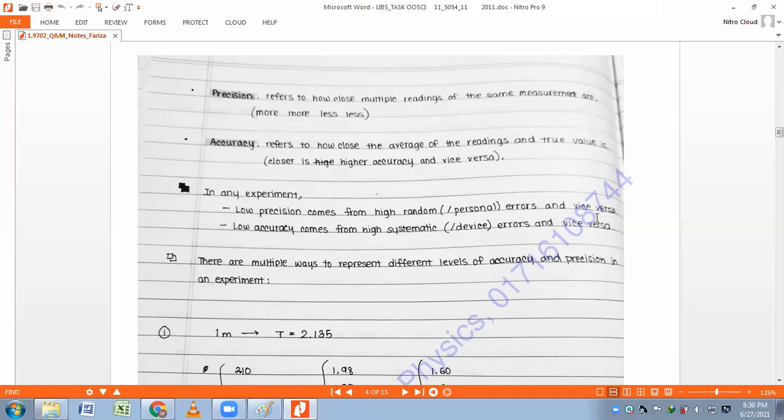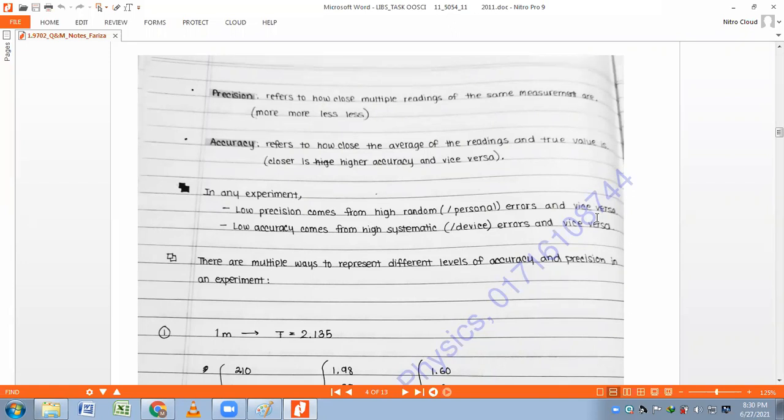On the other hand, low accuracy typically means high systematic error. Low accuracy means that the total average of your data is significantly far away from the true value. For the whole data to be far away from the true value essentially requires that some data has always been far apart from the true value, which caused the entire calculated number to be far away from the projected true value. So if you're making some systematic error and you did not correct those systematic errors in the process of your calculation, then all of your combined result is going to be somewhat far apart from your true value. So systematic error typically is the reason for a low accuracy value and vice versa.